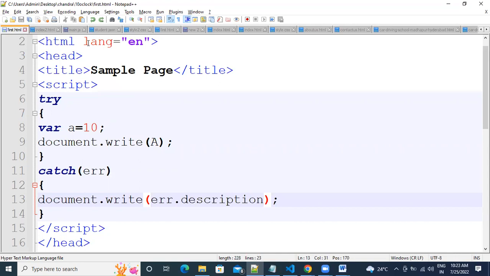But my target is the real-time scenario, where the user has to enter some data. While entering that data, in case he enters wrong data, at that time I want to show my own message. I don't want something like undefined. I want to show my own messages. So if you want to generate your own exception, you can use the throw keyword. By using that throw keyword, you can send whatever exception messages you want. From try to catch, I will show you with practical implementation.